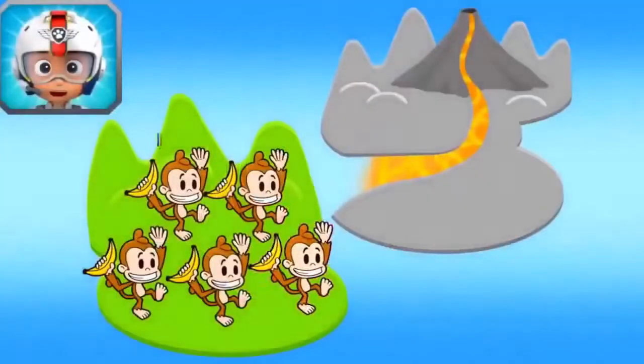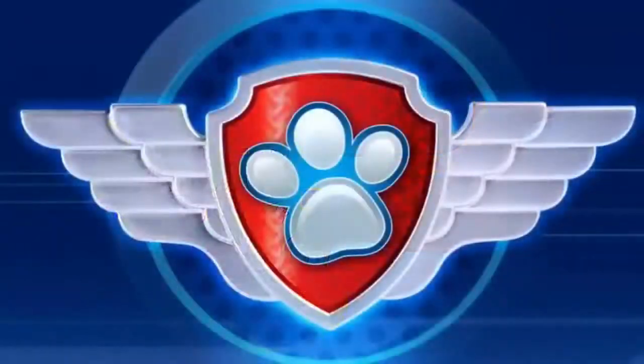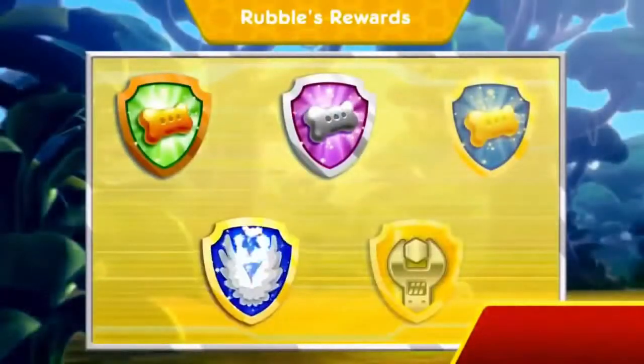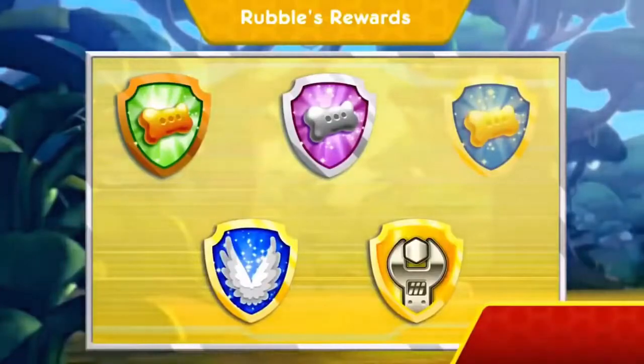Now Rubble has 1, 2, 3, 4, 5 bananas. Great! You found all the bananas to help Marshall lure all the monkeys away from the volcano. Nice flying! You earned a new reward. You performed all the special moves. You found all the bananas to help Marshall lure the monkeys away from the lava.